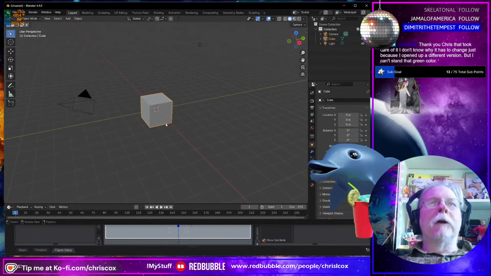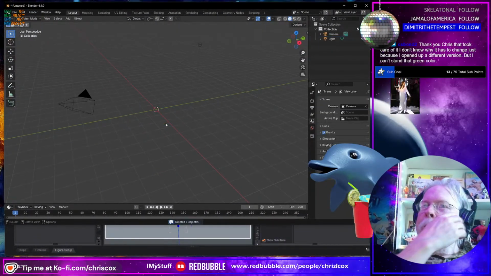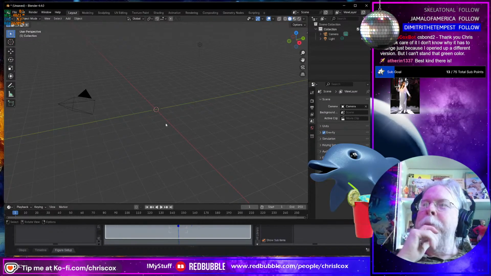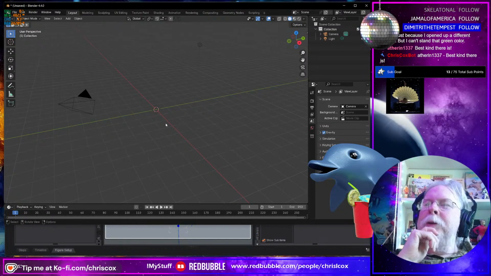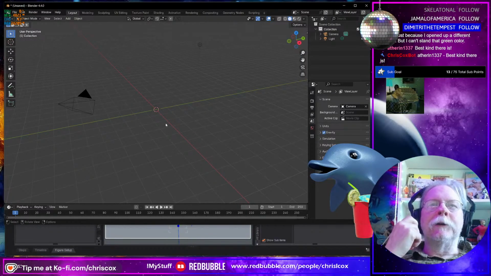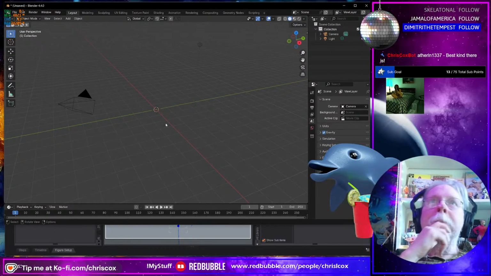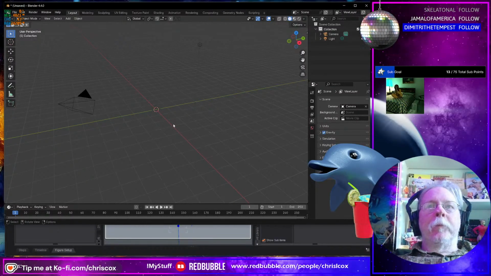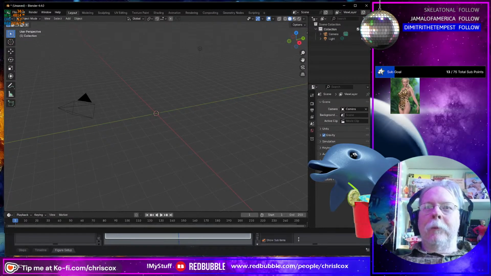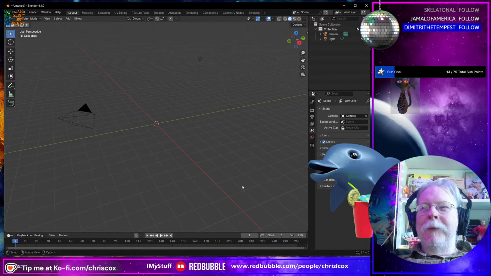Here, let's get this over here. What I was going to do is a little tweaks on the hat jewelry. Thank you, Chris. Don't know why it has to change just because you opened up a different version. That's just Daz being Daz. For whatever reason, they set it up so it just wouldn't pull from. Somebody thought it was a good idea to change that, or they redid something. I'm not sure what it would be. Oh, stripper lingerie, best kind.